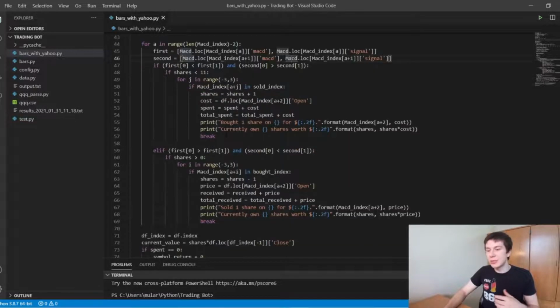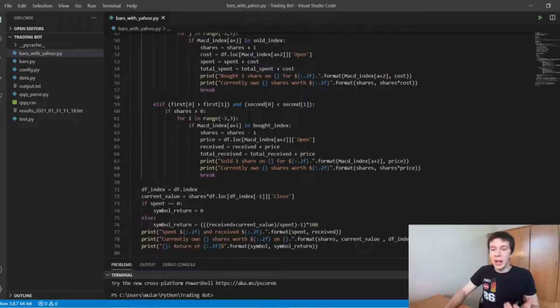And then I just print out some data related to that buy, and then I am going to go into the case and check if the MACD is greater than the signal line on the first day, and then on the second day it's less than the signal line. That could indicate that it's time to sell. And then I'm also going to check if that MACD index is in the overbought index for the RSI, and then if that is the case, that basically indicates that both the RSI and MACD are indicating that we should sell, so I will sell.